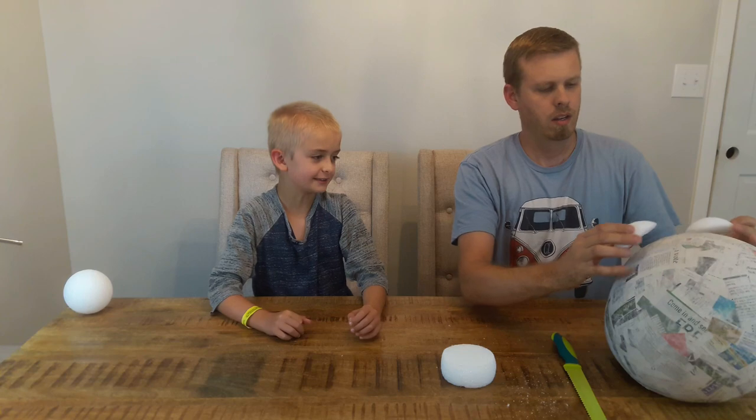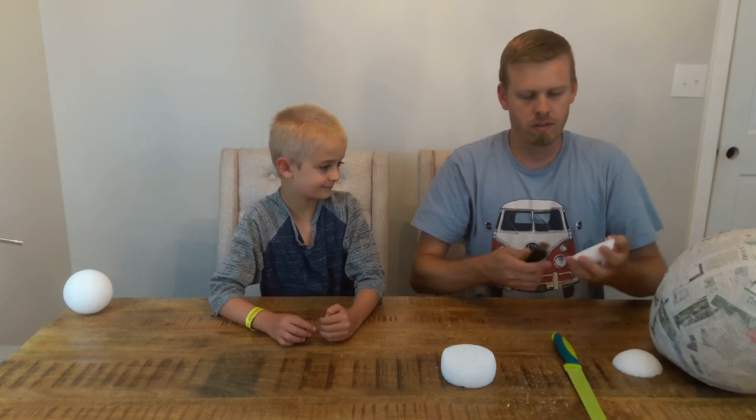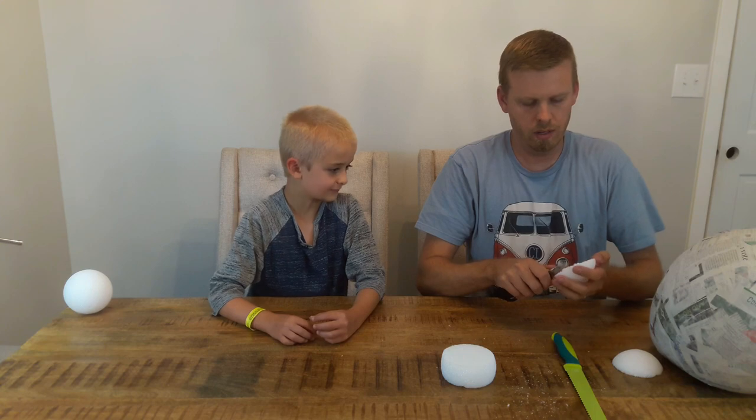These are going to be glued right onto the mask, right above our spots here. So we want to round out the back of them so that they fit flush against the papier-mâché. So we're going to dig out the center a little bit. Okay. Make it kind of like a bowl shape.